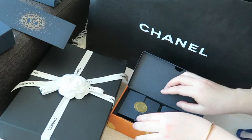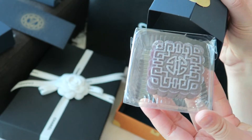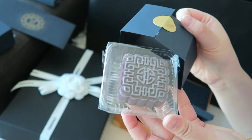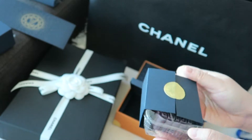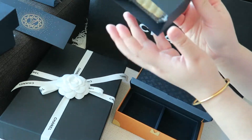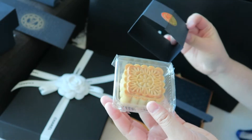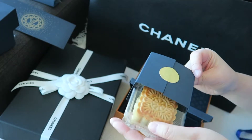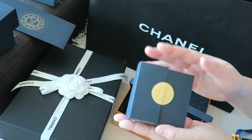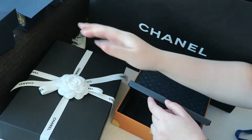On the other side we have a deep purple mooncake — it looks black or gray on camera but it is a muted purple color. Maybe it's taro, I'm just guessing based on the color. And finally, we have the classic-looking version with very pretty flowers and engravings. I was expecting more LV logos and monograms, but this is a nice take on the traditional mooncake design. I'm also curious which company made the cakes for them this year.